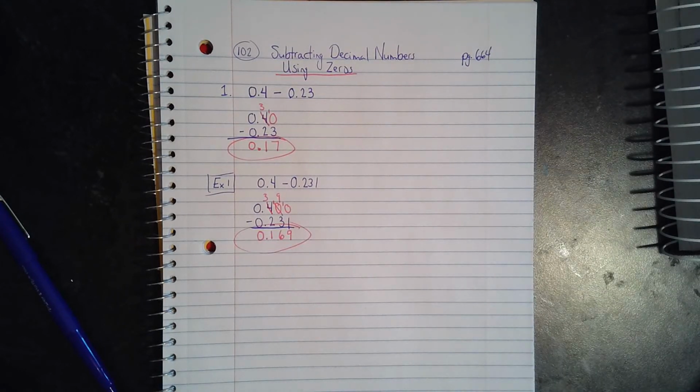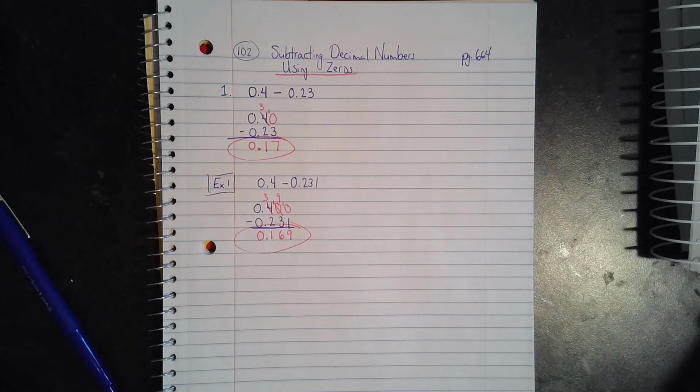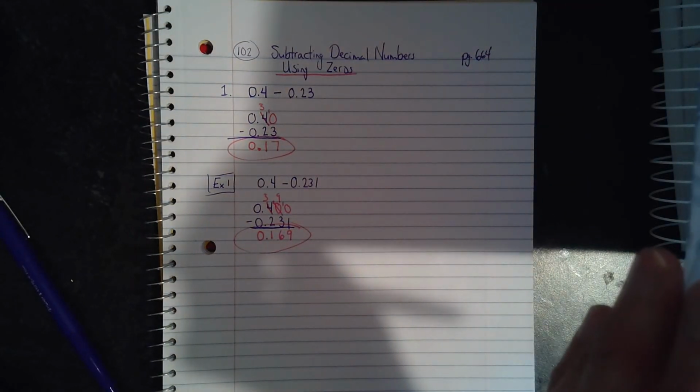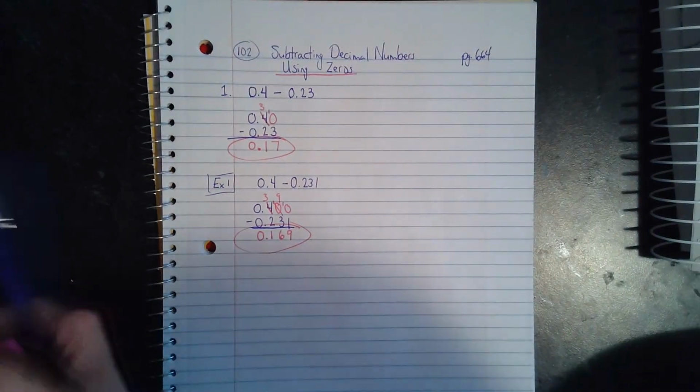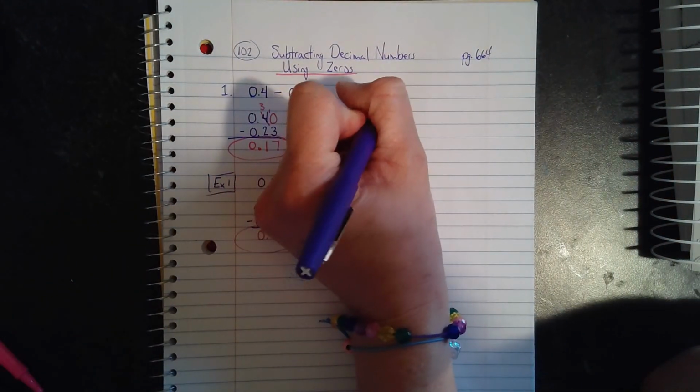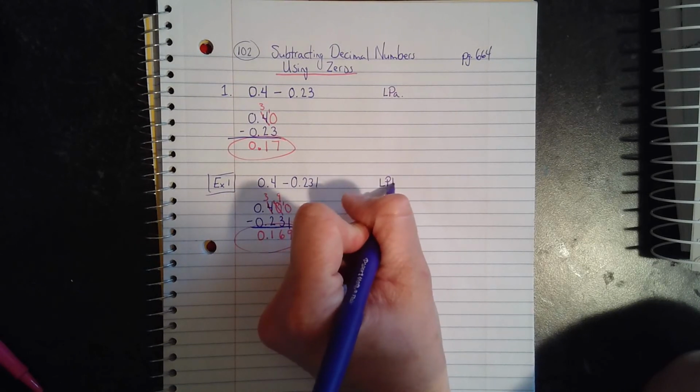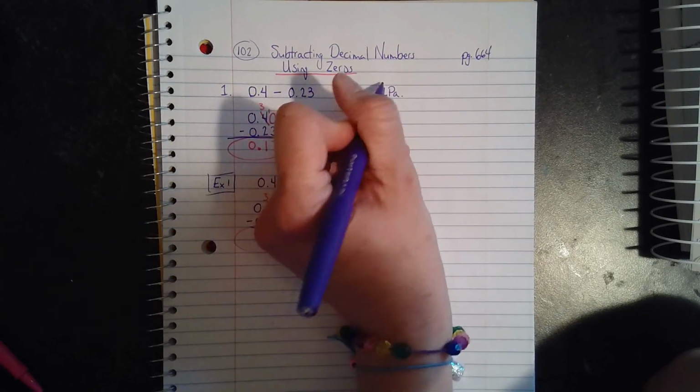All right, so let's have you try a couple of those, all right? So I'm going to have you pause the video. Let me find the problems that I want you to do. Let's do lesson practice A and B. So pause the video and do lesson practice A and lesson practice B, and then restart the video to check your work.